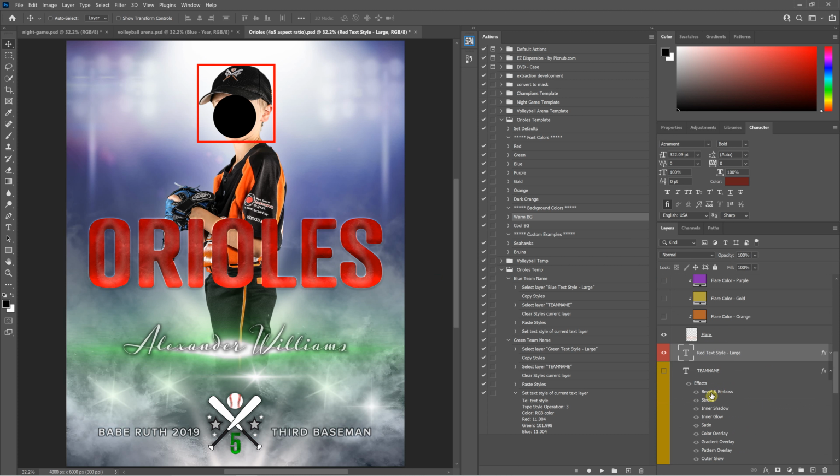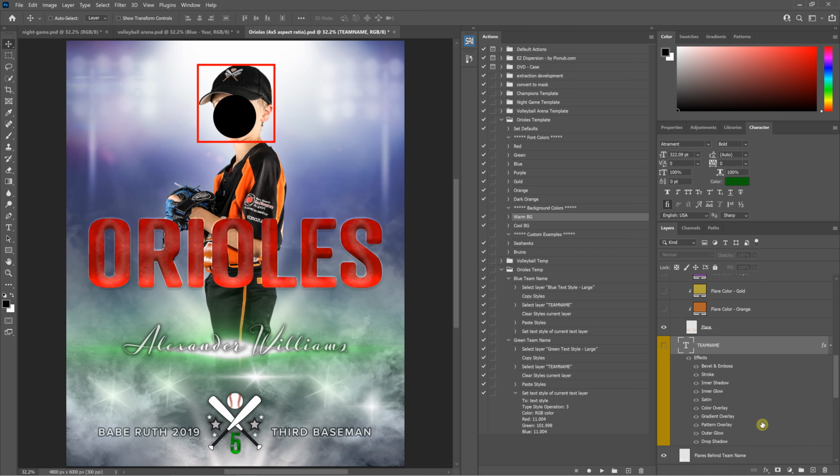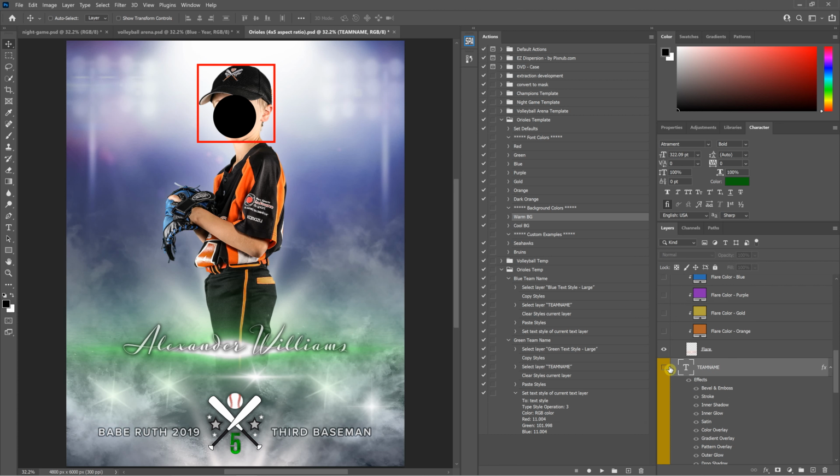And that way you don't have to re-record your action, because the action is not actually telling it what goes in the styles. All it's doing is saying copy styles. So it's just looking for that name, and then it's copying whatever is contained in this style, if that makes sense. Anyway, I hope this wasn't too confusing for everybody.